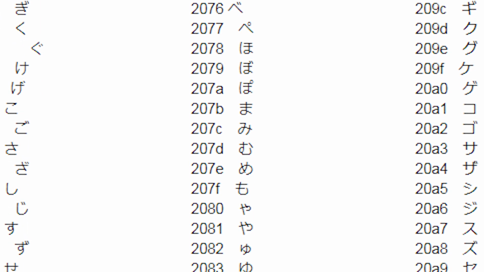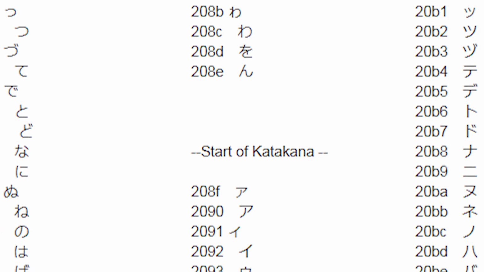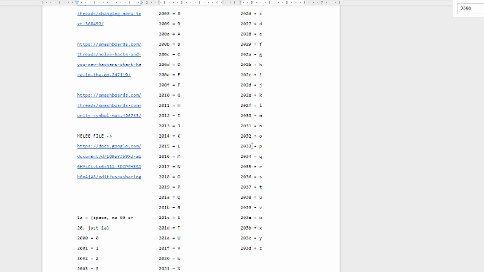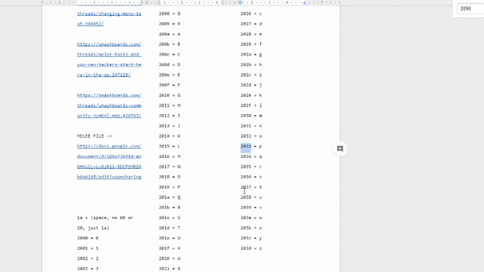Katakana was much easier as it followed the same pattern as hiragana. Kanji, on the other hand, that's where things get tricky. Essentially, I had to manually try each value and record the results. My chart is not complete, but I was able to complete enough for me to feel satisfied with my search.